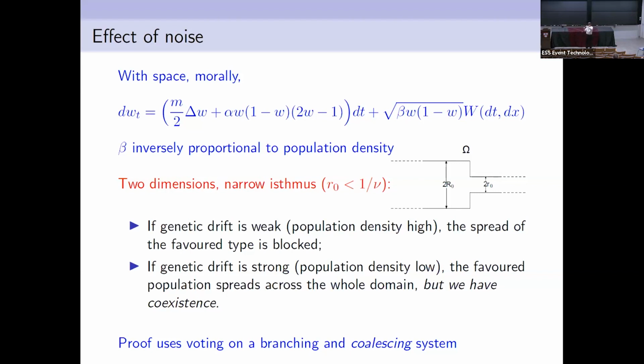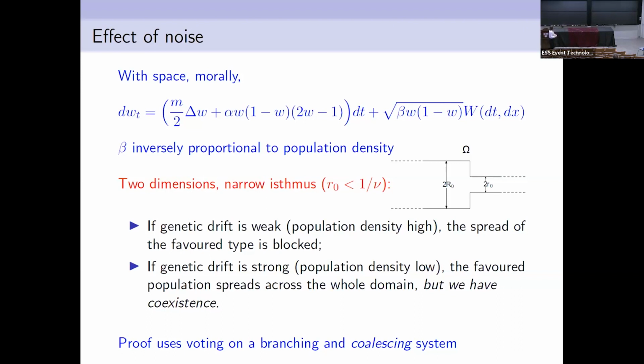Because if 2 lines coalesce, then as I trace back from the leaf and do a voting mechanism as I do before, those 2 lines necessarily have the same type. So they will be the majority at the point when they're created. So if there's too much coalescence, it counteracts that selection. And that has the effect of changing epsilon, if you like, in our equation. And so it can break the blocking. The critical size of our isthmus can get broken down.